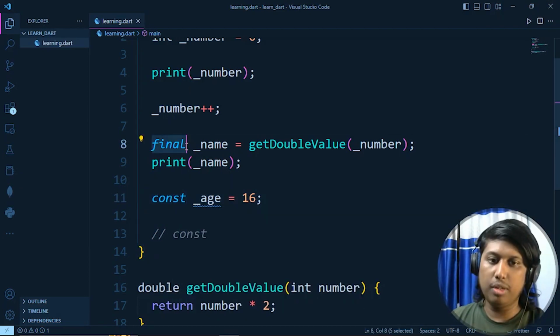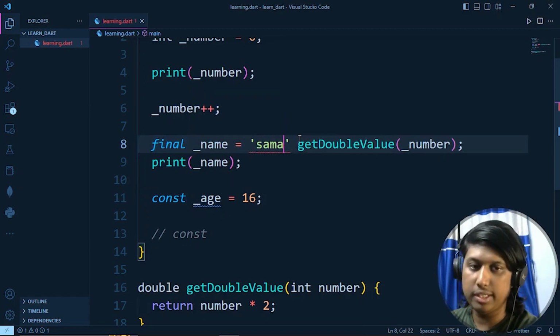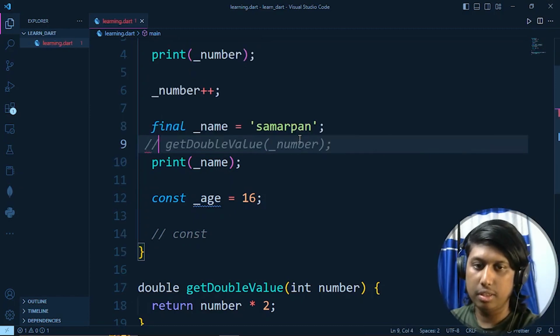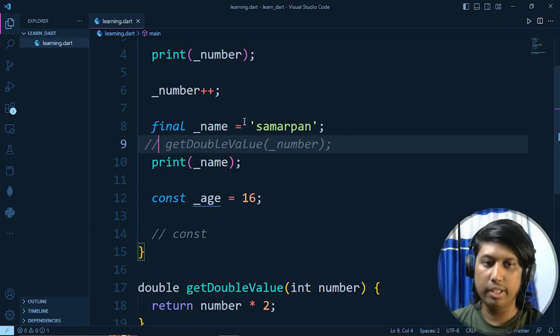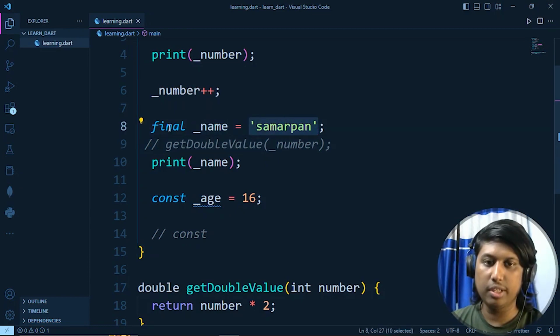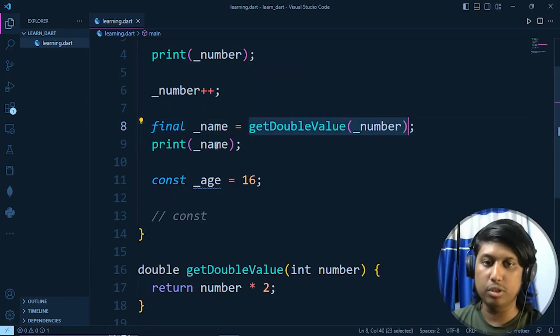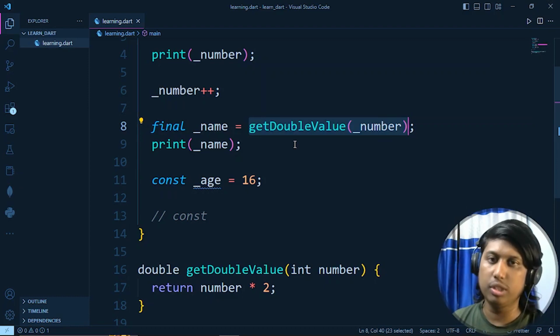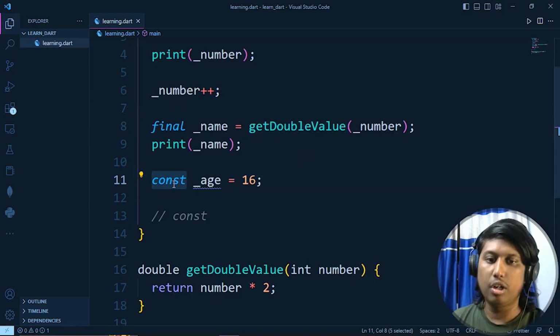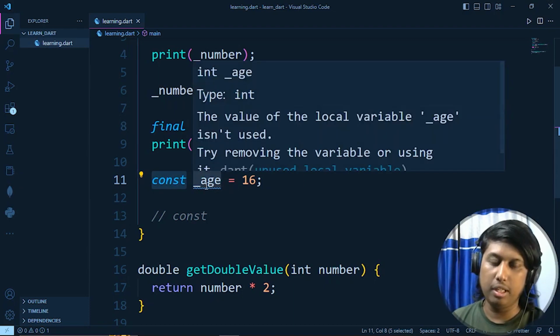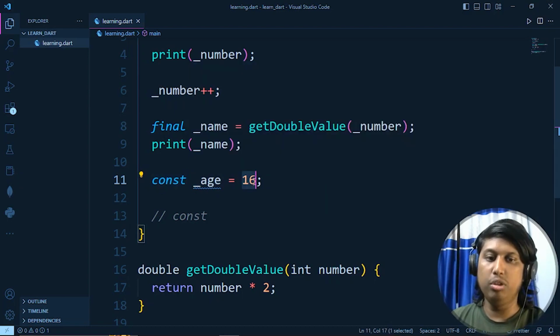The final keyword is used in two cases: when the variable value is static, just like in that way, we can use final, as well as when the variable value is dynamic. So final can be used in both cases, when the variable value is static or dynamic, but const can be used with the variable only when the value is always constant.